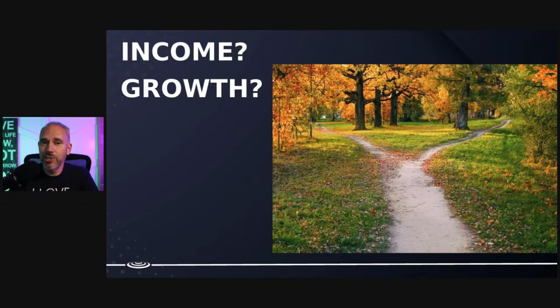And yes, we occasionally do get some people say, can I have both? And the answer is yes, you can have both. You can have a mixture of the two, of course. But if you had a priority, would it be income or growth? I'd be kind of curious to see. And they're two very different paths.